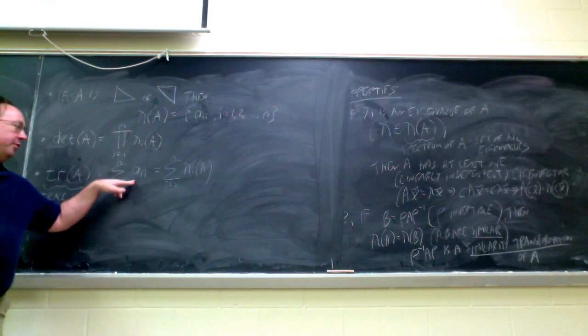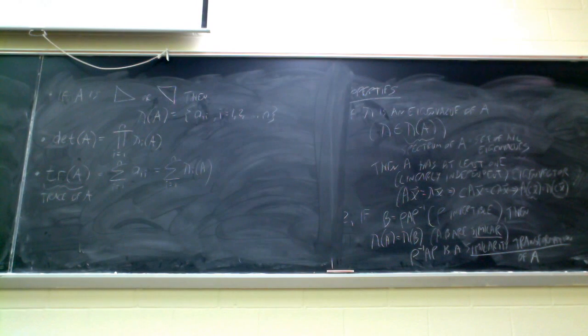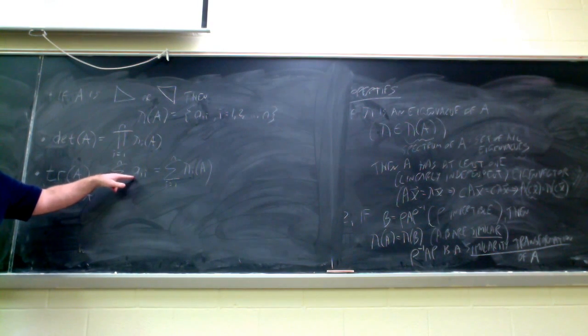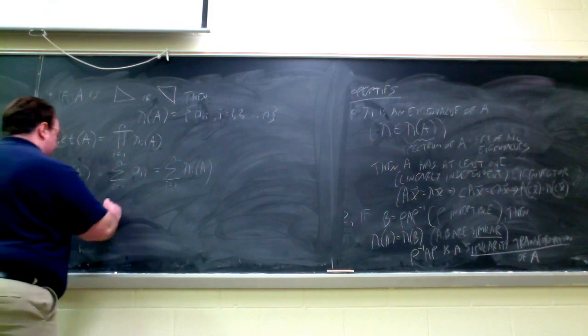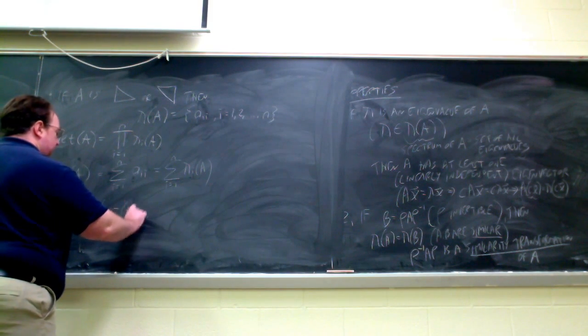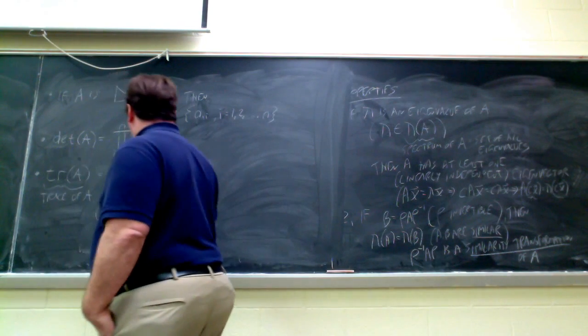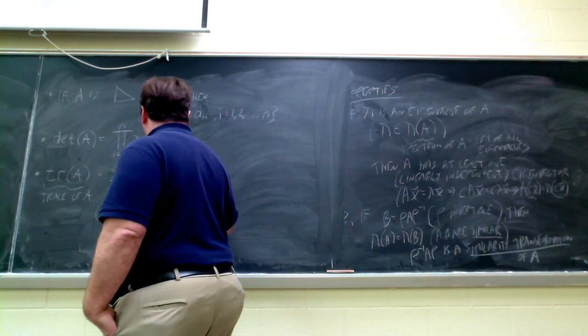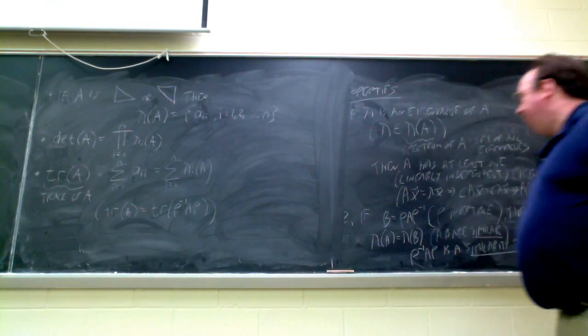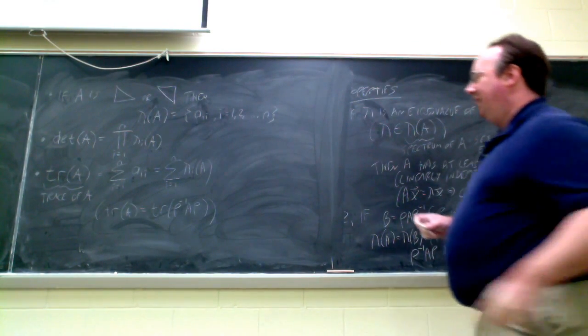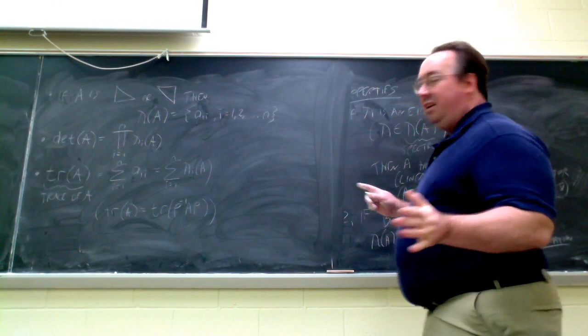So another way of putting this is, since it's equal to the sum of all diagonal entries, if I perform a similarity transformation of A, the eigenvalues don't change. And though the diagonal entries will change, their sum is not going to. So in other words, this is a way of saying the trace of A is equal to the trace of any similarity transformation of A.